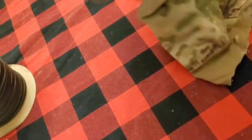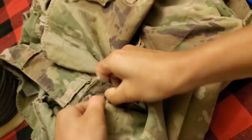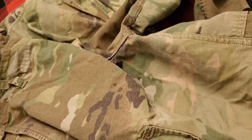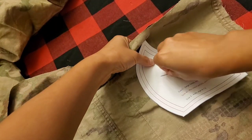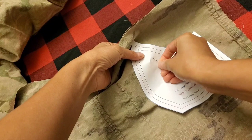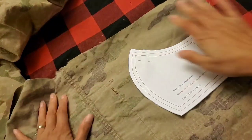Eagle 6 has issued new guidelines for going into the commissary, and anyone that goes into the commissary has to have a face mask now, or some sort of covering. It could be like a bandana or whatever, something to cover your face with. But I decided to just take one of my husband's old camouflage uniforms and make him a face mask. This literally took me 10 minutes.